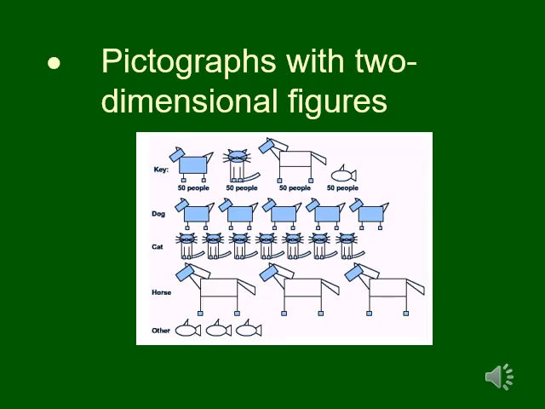Here's a sort of pictograph a little kid might actually draw. Maybe they ask different people, what's your favorite animal? And the problem with this one is that the same number of people said horse and other, which we got pictures of fish for, but it makes it look like there's more horses than anything else. That's because they drew horses really big because horses are big animals, but they drew fish and cats really small. And these should be the same size.